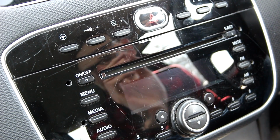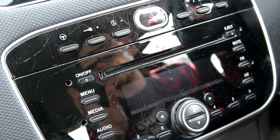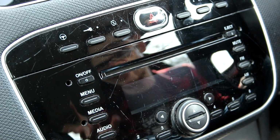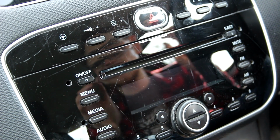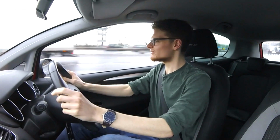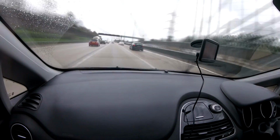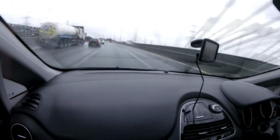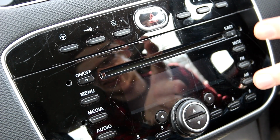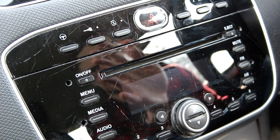It's actually a feature called speed volume, as I found in the menu. What it does is basically, as you gradually drive faster, the stereo, whilst it doesn't change the volume, it ups how loud the music is, or whatever you're listening to. What that means is, obviously as you go faster, there's more road noise, more wind noise, all that kind of stuff, and the stereo will make itself that little bit louder as you go up every 5 or 10 miles an hour, because of course the louder you go, the more noise there is, and it means you don't have to touch the radio, it just turns itself up, and that is actually brilliant. That's a really, really well thought out, really nice, useful feature that won't distract you when you're driving.